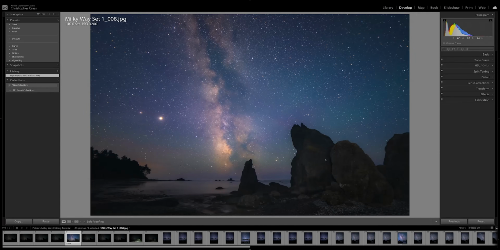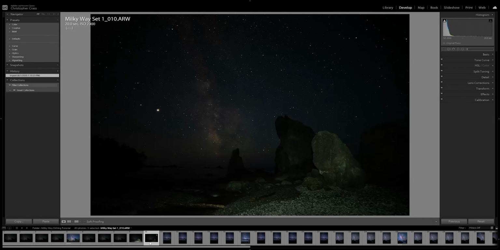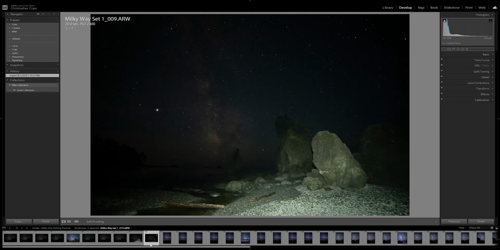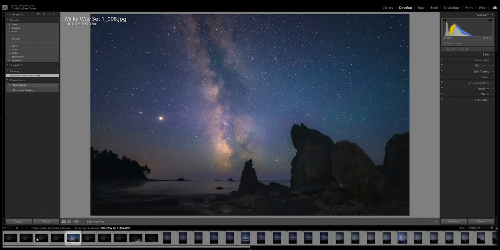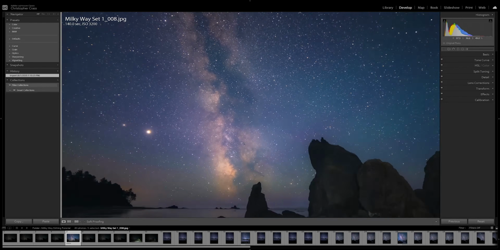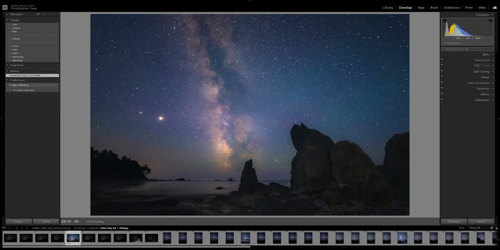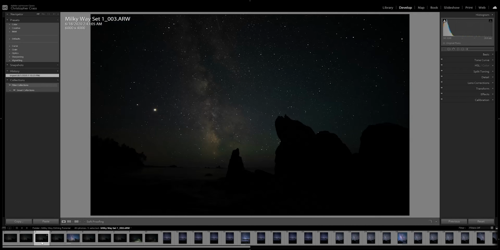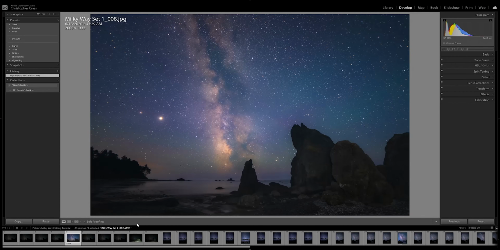So we have a shot from Ruby Beach over in Olympic State Park. The foreground in this image was light painted. It was a mix of this one and this one. As you can see, some of the rocks are further from me than the others, so it's a little bit uneven as far as the lighting. But I did 7 photos stacked for the background here. And this was on the first night of my trip, so I was just getting used to the settings. I believe I could have raised the ISO to make it a brighter image, but as you can see, they're kind of dark. I was just getting back into the astrophotography, but it still worked out.